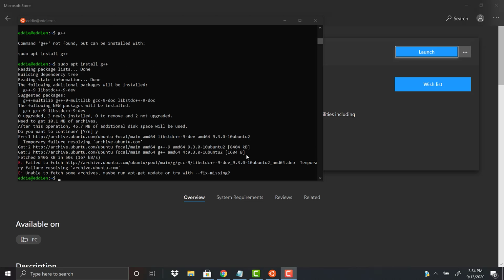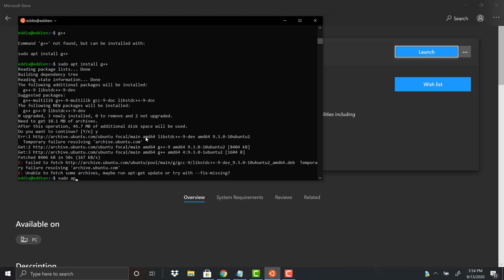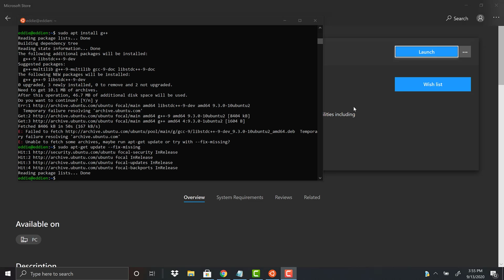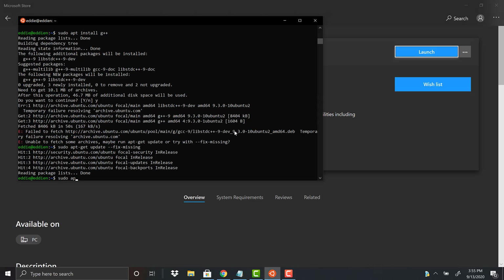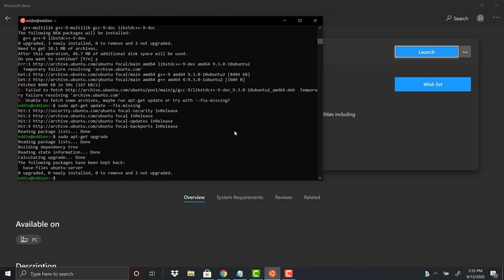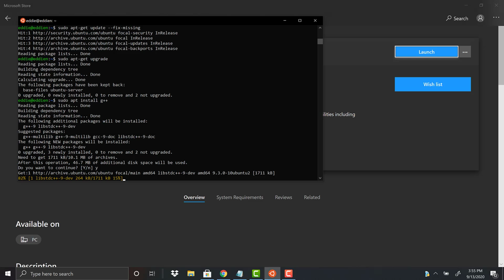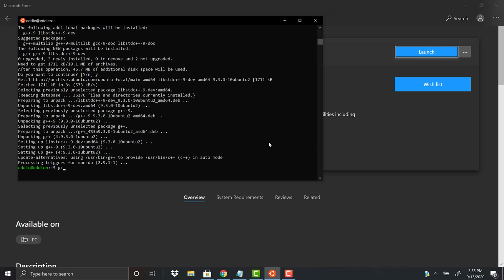Alright, so mine did not work installing, and it's important to note this in the workshop because you might run into this issue later. But to fix this, you can type sudo apt-get update --fix-missing. And this will make sure everything is installed that needs to be installed. And go ahead and run sudo apt-get upgrade again. It should take significantly less time because it has already run once. And we should be able to try to install g++ again. And now this time you can see that it worked.